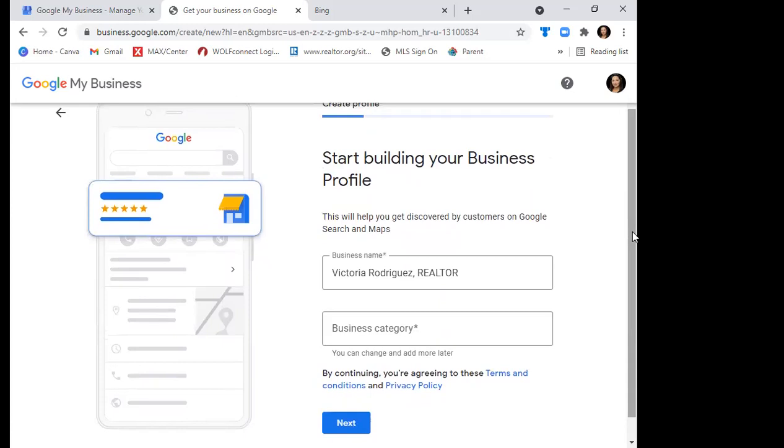Okay, so next it will say business category. You're at Remax.net? Yeah, but no, you want to use your Gmail address to log in here. And if you don't have a Gmail address, you must use the email address.